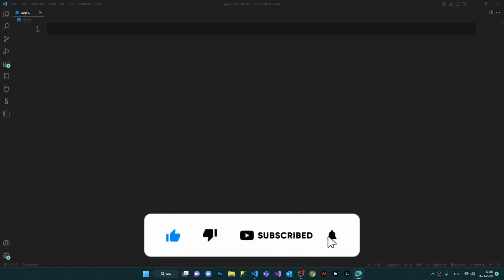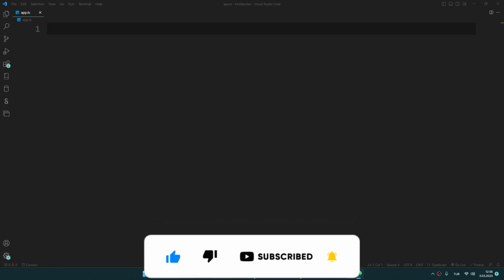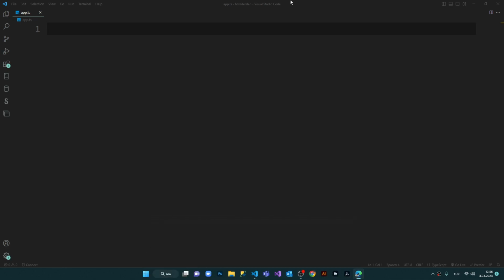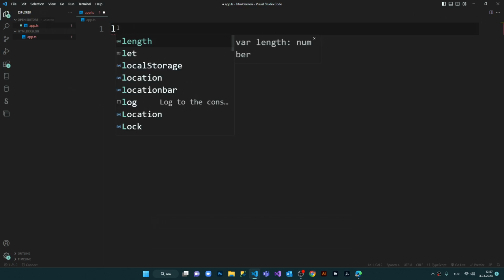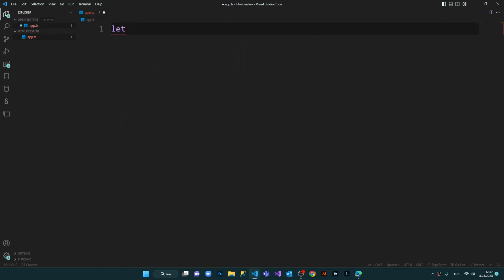In this episode, we're going to see how to use interfaces inside our functions. For this particular example, I have created my app.ts file inside my VS Code. And here, firstly, we have to make a point of interface. But before that, I'm going to create a function. I'm going to name it coordinates. This is going to be an arrow function. I'm going to leave it empty for now.